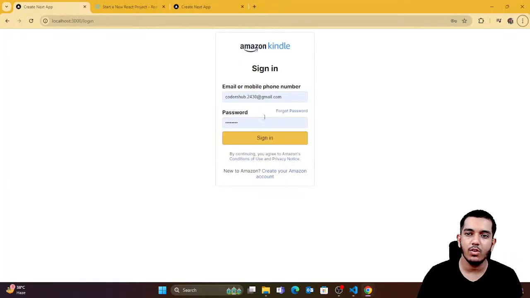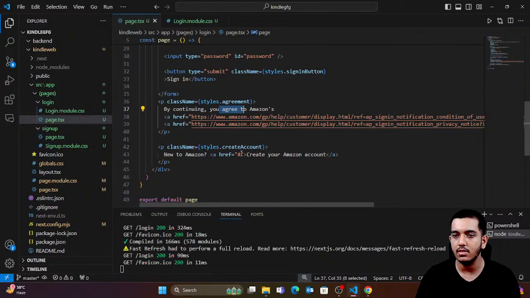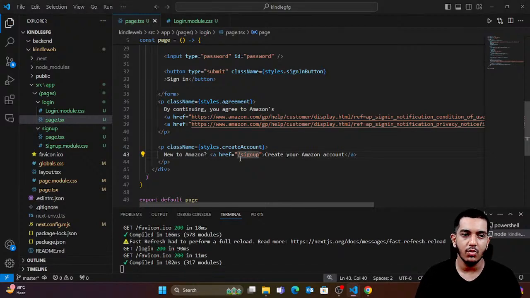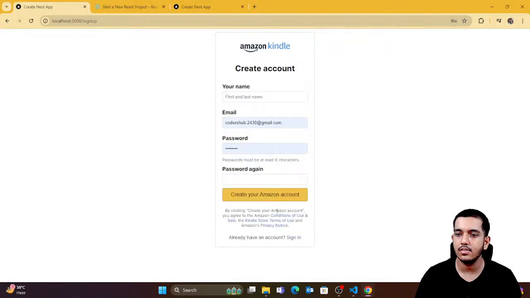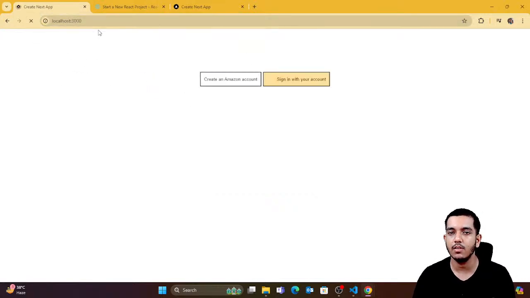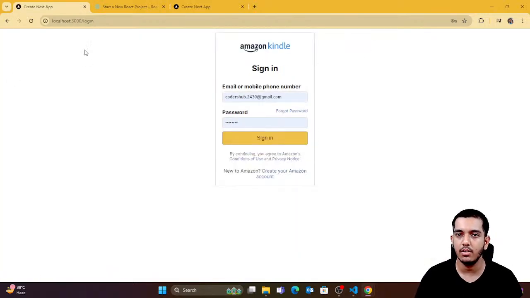So you can see that's a simple login page. If I click on this, this would take me to the sign up page. I think right now I've given this link, so it's like you need to go to the sign up page. If you click here, you can see that this is the sign up page, and this is the sign in page. Fine, done. So we have created three pages. This is the first page, then we have the second page, then we have the third page. Three pages are done.